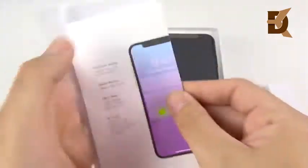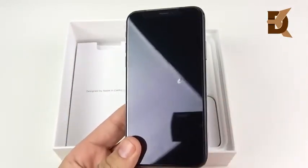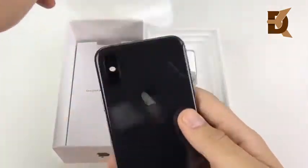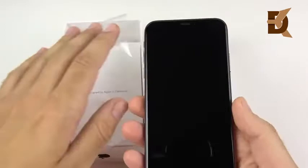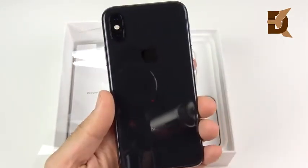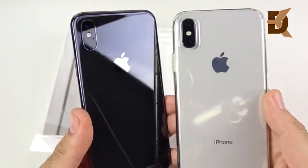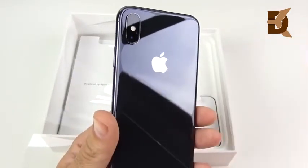So it's nothing new. Anytime you get an iPhone, if you've had one before, it's basically a consistent experience every single year. But here we are — it looks like they got a little bubble on the iPhone right out of the box, which is a little un-Apple-like. You can see the space gray iPhone XS looks just like the space gray iPhone X of last year. I decided to go with this color because last year I had the white or silver model of the iPhone X. Let's go ahead and get this thing booted up.